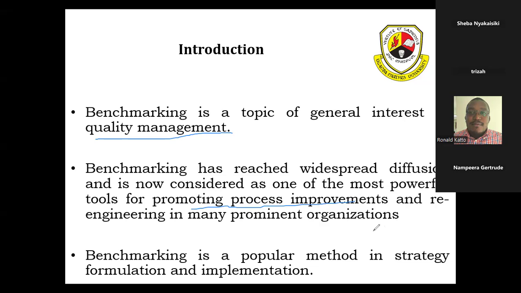So that's the primary purpose of strategy formulation, and one of the things that ensures that we do that is benchmarking. It is a popular method in strategy formulation. It has been used over and over again, so it's something that we can't do without. It's not possible to say I want to do strategy formulation and not do benchmarking.